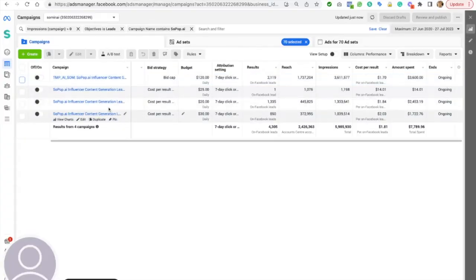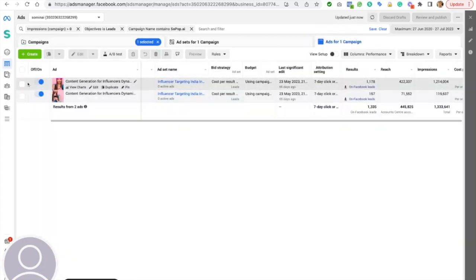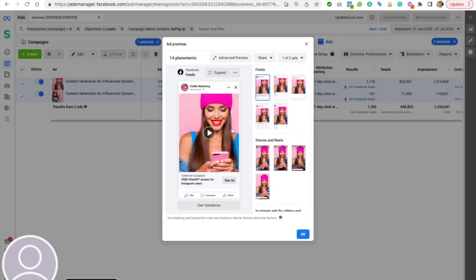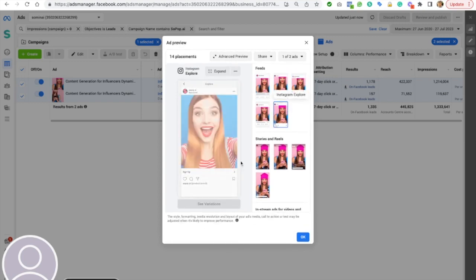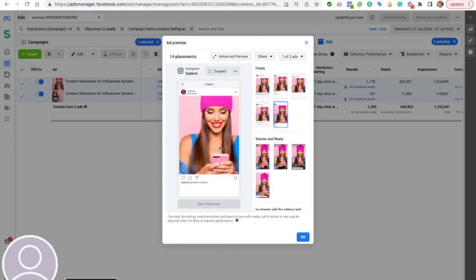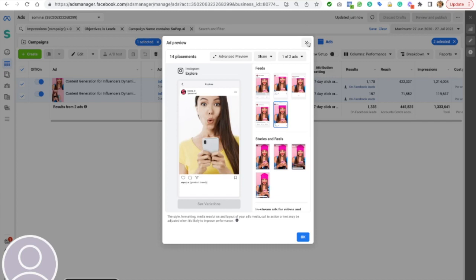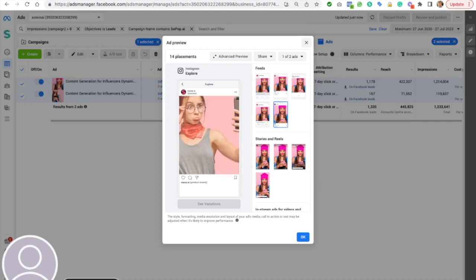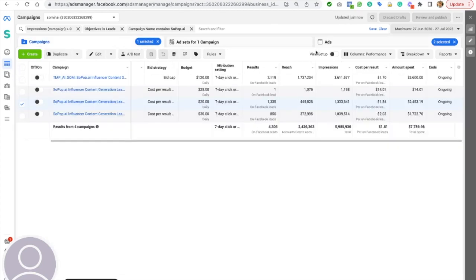If you look at this campaign inside the ads manager, you can see a typical conversion ad where we were attracting influencers in multiple placements as a dynamic ad. There was multiple content and already over 100 combinations of different visuals that were attracting them to join the platform. By targeting these influencers, eventually we were able to get cost per result at $2. After having it at 14, it was already 7 times better, but then we even managed to get it at 1.84. So how did we do it?